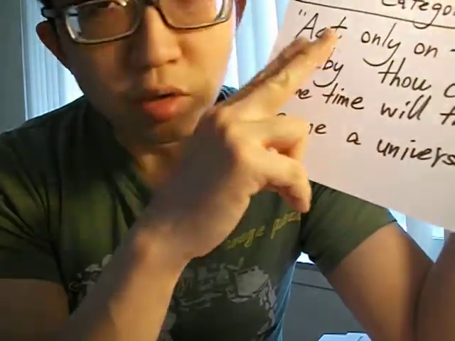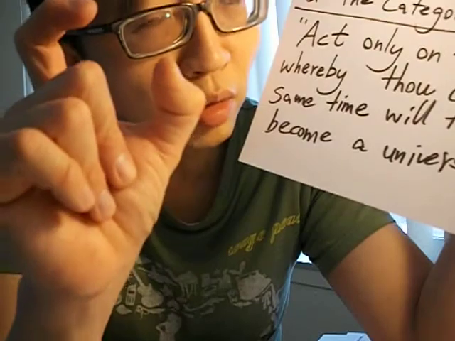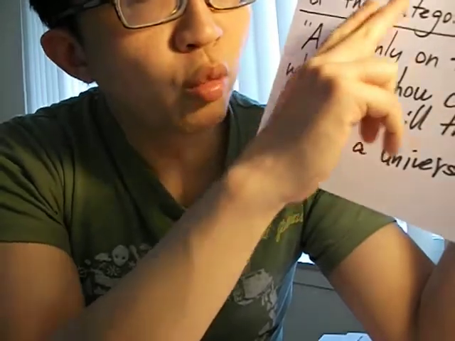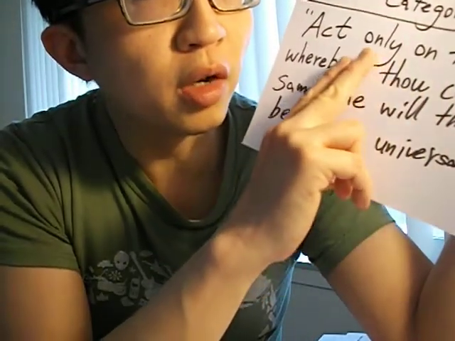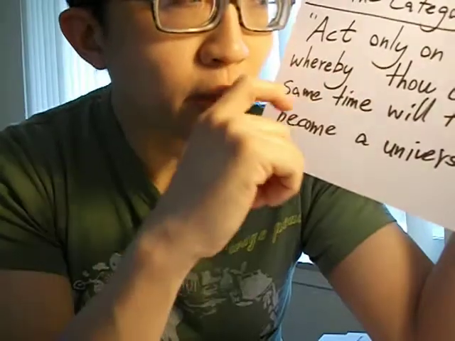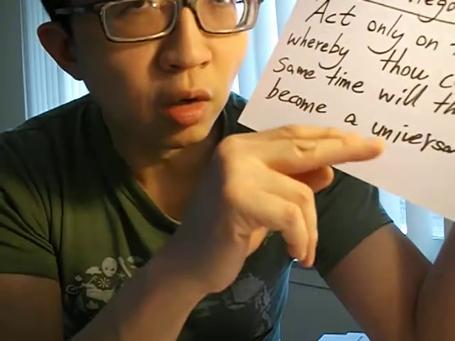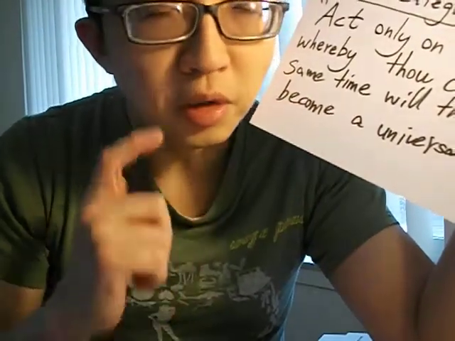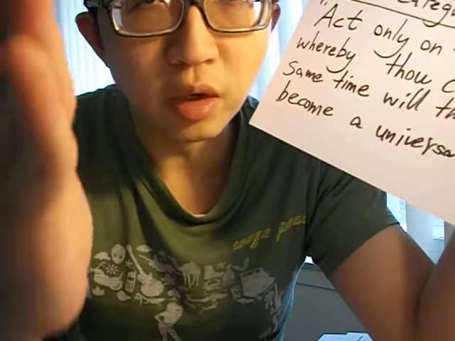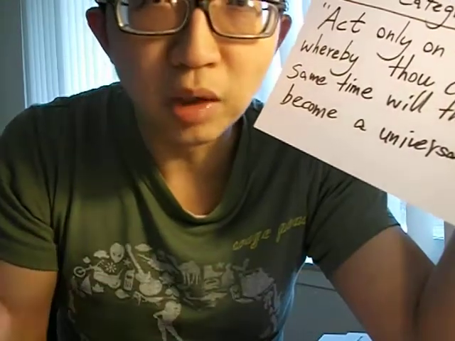Okay, so here's one way he tries to prove this. He says to think of moral law as a universal law. Here's one way he formulates the categorical imperative: you should act only on that maxim, and maxim means subjective principle, whereby you can at the same time will that it should become a universal law. Or to put it in plain English, you should never do anything unless you can imagine a universe in which everybody is also doing that thing. So how does that apply to morality? Well, here's how.